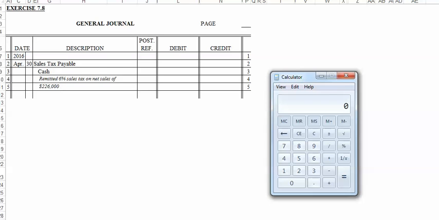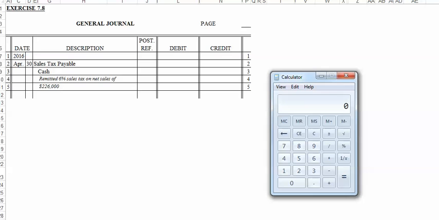What you looked at in your chapter and in the video was saving that money that you had collected for sales tax, but you hadn't actually paid it. You were just putting it into sales tax payable. Any payable account is a liability, so the normal balance in a liability would be a credit.